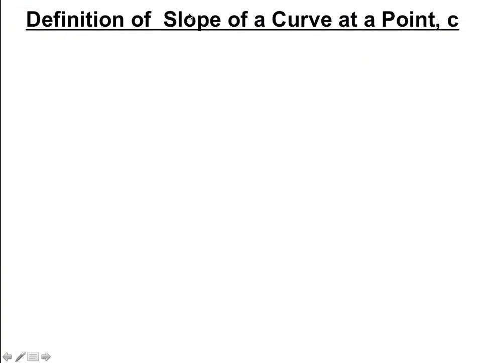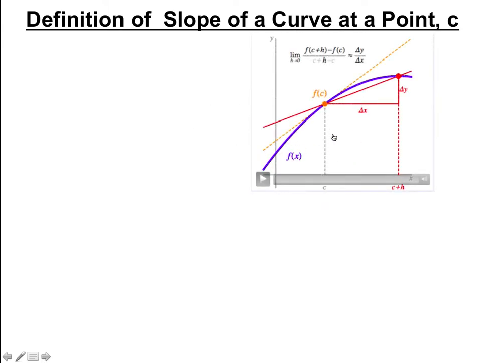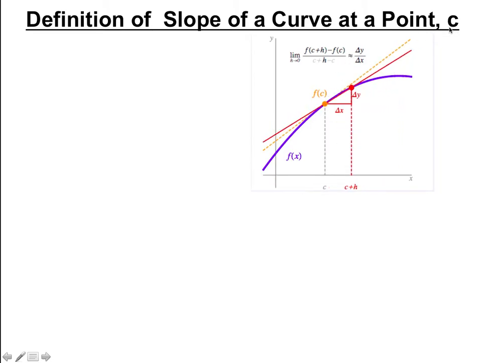So the definition of the slope of a curve at a point. This again is back from Unit 2. We're talking about allowing that slope at a point, so we're taking the limit and allowing these 2 points to come together so that we have the slope at a single point c. If I try to stop the video right when it's at a single point here, that is instantaneous. If you think about the word instant, instant means 1 point in time. So there's our slope, or the steepness of our curve at a single point. We know that to be the derivative.